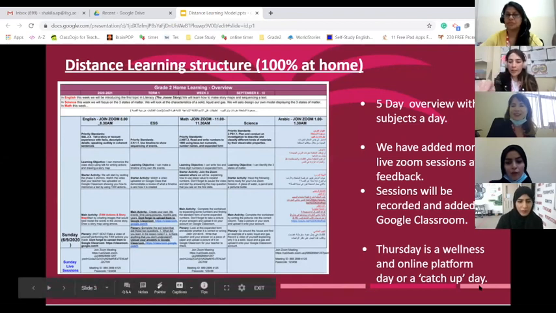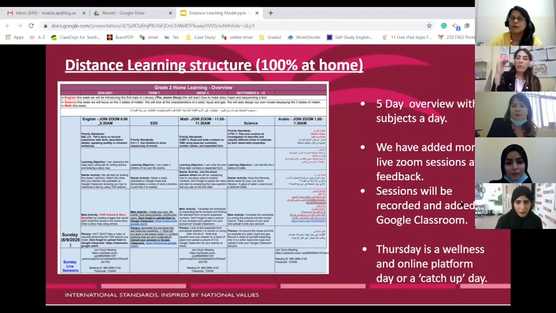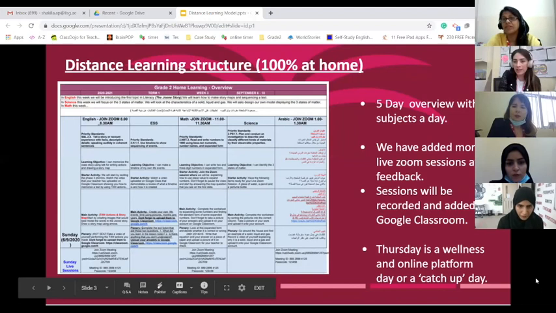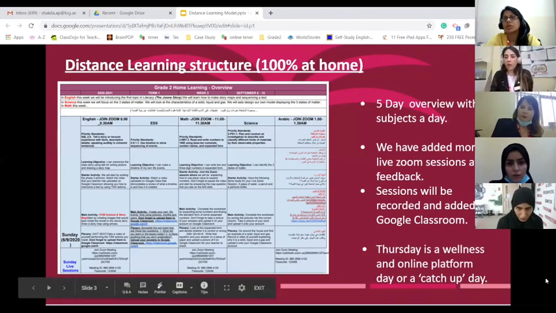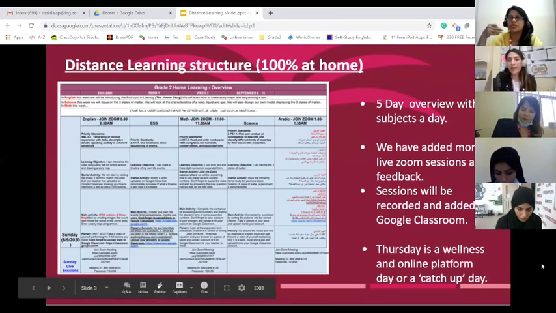I want to add some points about the optional tasks. In the Arabic subject, I explained we have an option for tasks with the same rubrics, but we give the parents 3 tasks. She can choose one from these tasks, but we do not do this in all subjects. We have the option to choose one task, related to the rubrics and to the learning objective, and we have it in the weekly overview. We have 3 different optional tasks for them.